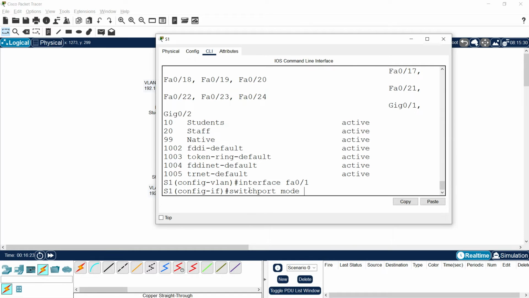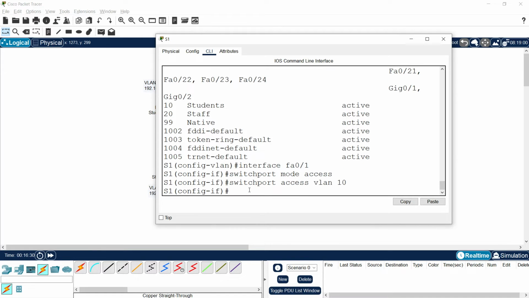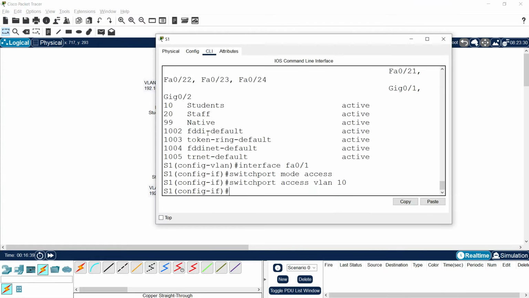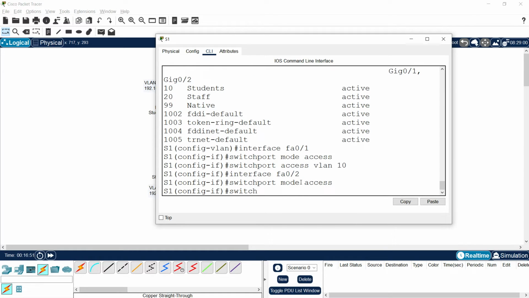Switchport mode access, switchport access VLAN 10. Now we will go to this interface Fa0/2, which is connected to staff PC1, and we need to assign to VLAN 20. Interface Fa0/2, switchport mode access, switchport access VLAN 20.